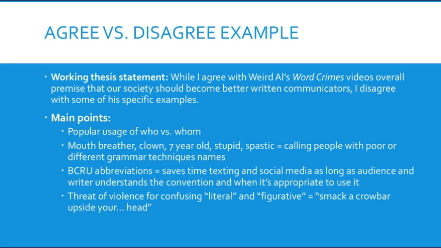The BCRU abbreviations, again, when people are using texting and social media abbreviations in the wrong context or with the wrong audience, yes, I think that's a problem. But if you're using them in those contexts with audiences who understand what those abbreviations are, they actually save time. And so I feel like that's just fine for a usage. And then lastly, the threat of violence for confusing literal and figurative. Again, it's playful, it's supposed to be in fun, but the example of smack a crowbar upside your head, again, getting close to crossing a line from fun to like a little bit too close to the truth.